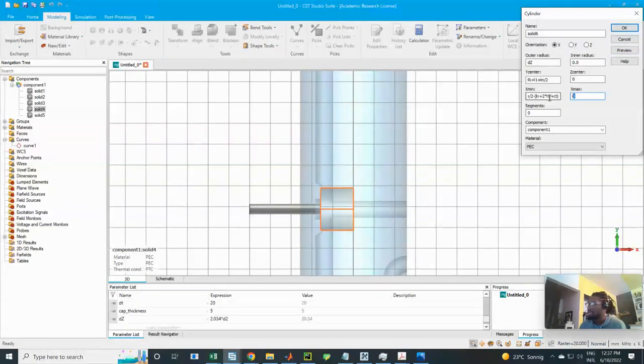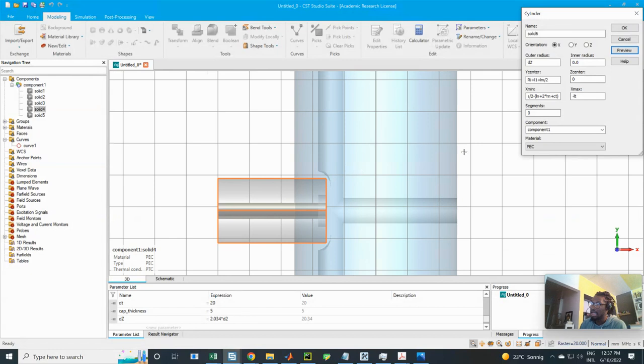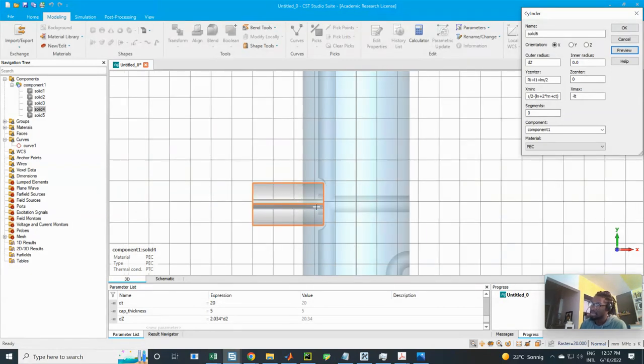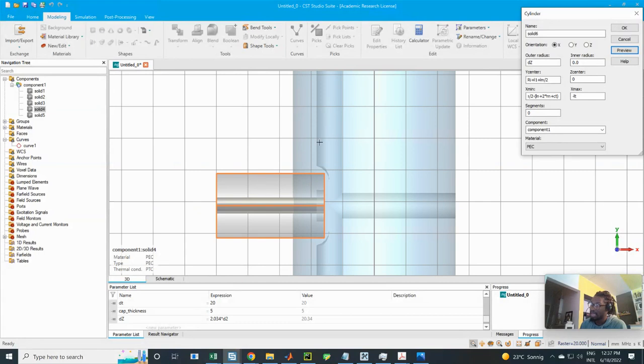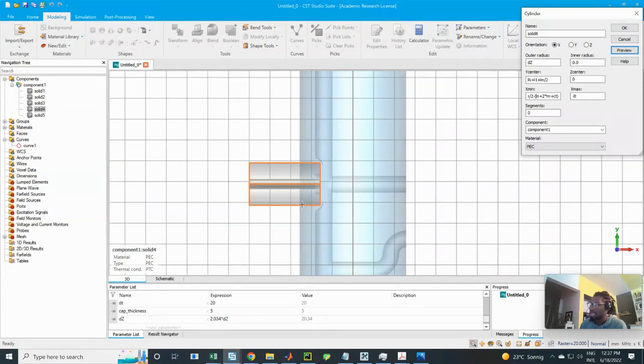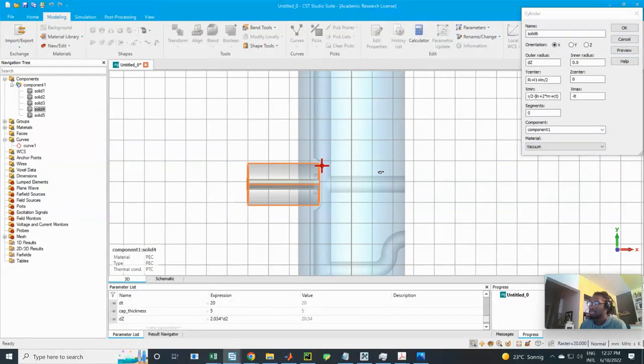So I want X max to be minus LT. Yes, so I have this, but then it wasn't important to start it from here, because when I combine it with the main shell, this part goes away. So I make it a vacuum, and I think this should be okay.